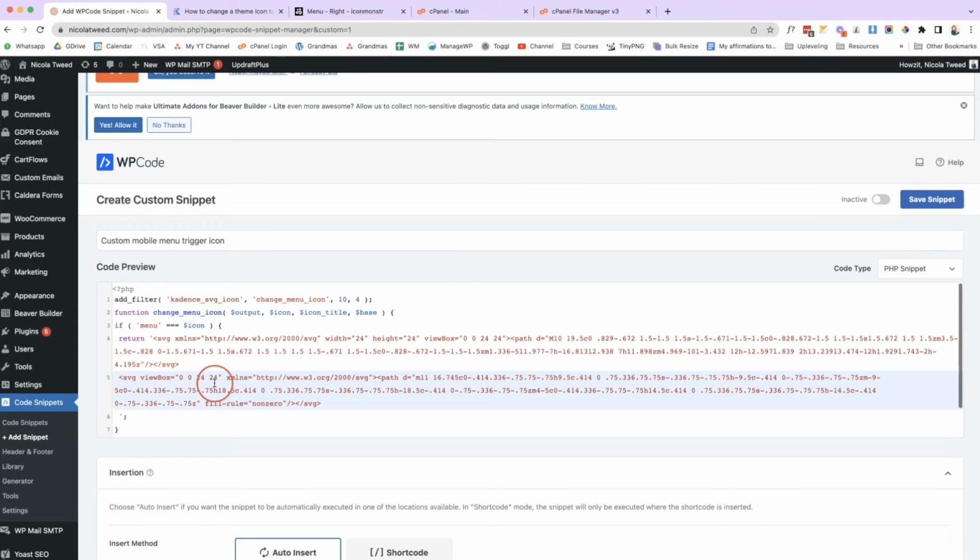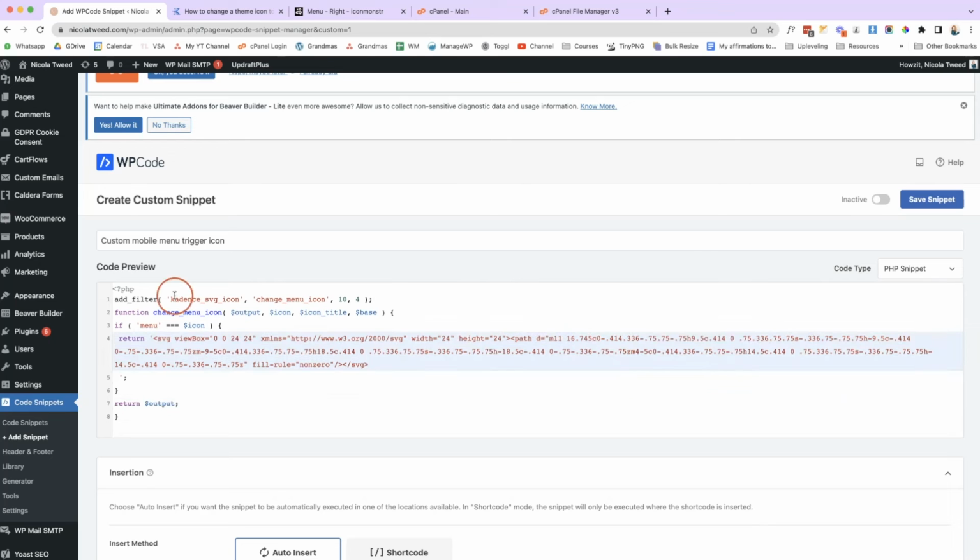We're going to make sure the view box is right. We're going to make sure that is fine. And we're just going to change the width and the height to 24. So we'll paste that in. We're then going to delete this. And then what we are going to do is we're just going to add in a bit more coding just to make sure those colors pull through and the sizing.